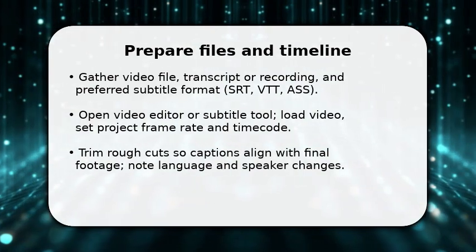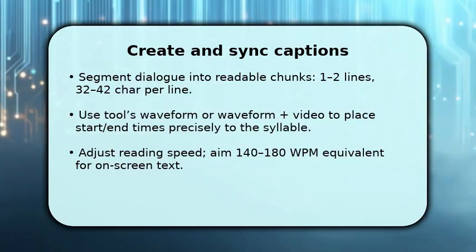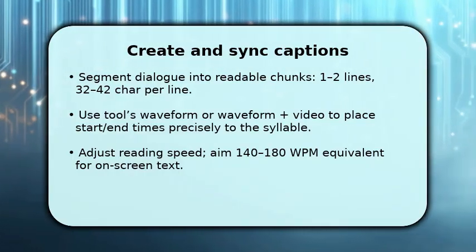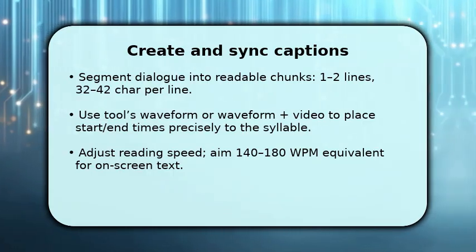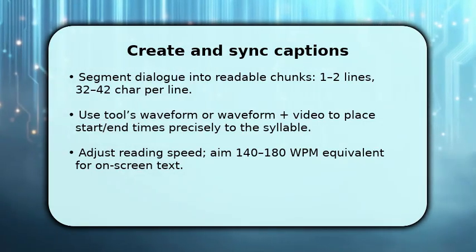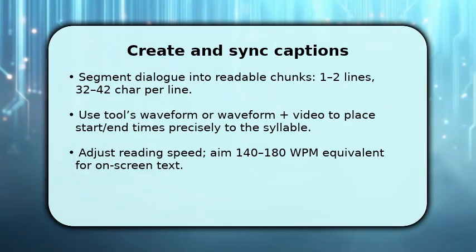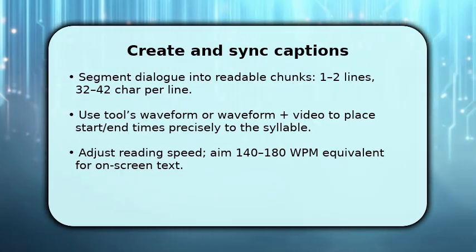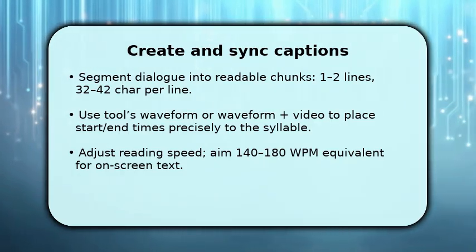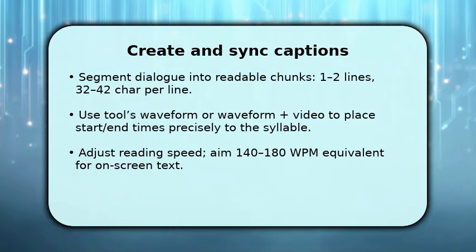Now you break the transcript into caption-sized chunks and place them on the timeline. Shorter lines read faster and reduce eye strain. Once done, use the audio waveform and playhead to nudge start and end times. Trim by milliseconds so words don't split awkwardly. During this stage, adjust duration to match natural reading speed and allow for speaker pauses. Make sure overlapping dialogue uses separate tracks or speaker labels for clarity.